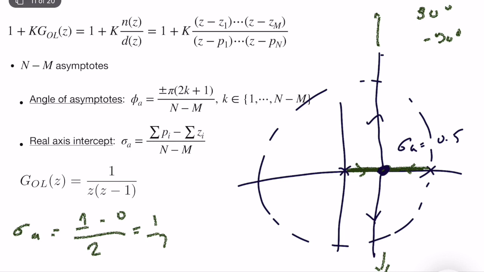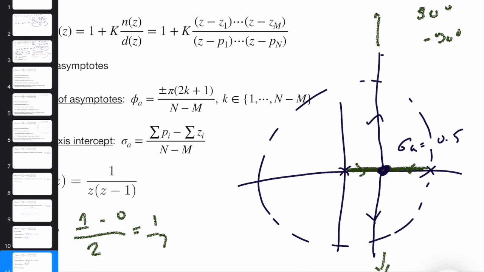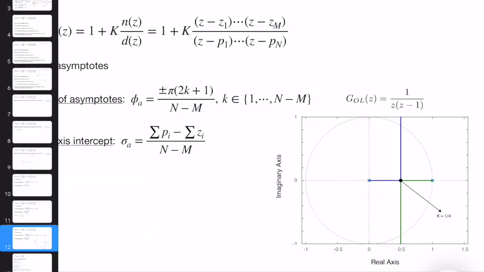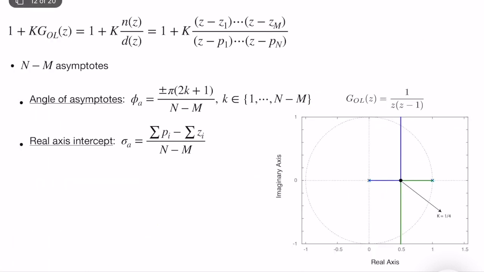But it may not be true for, of course, higher order cases where we have 3 asymptotes or 4 asymptotes. So it is important to analyze breakaway and break-in points. So what are they? As you can see, this is the result. Of course, it's also a good point. I generally want you to compute the gain associated with breakaway points. You don't need to compute the gain associated with the intercept, but this is also a breakaway point.